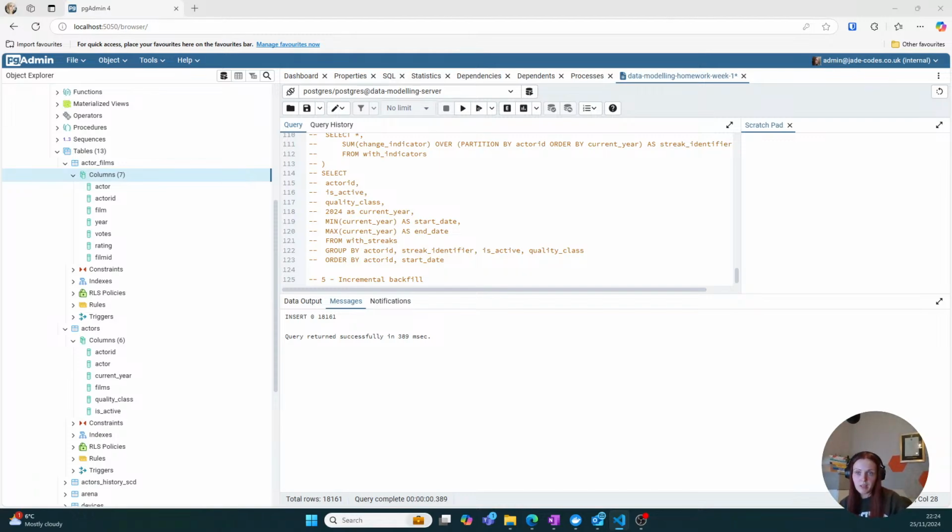Just going to finish drinking my drink. Has anyone found this actually useful, by the way? Because I don't know if I'm just talking into the void at this point.